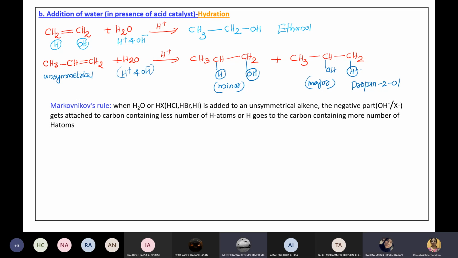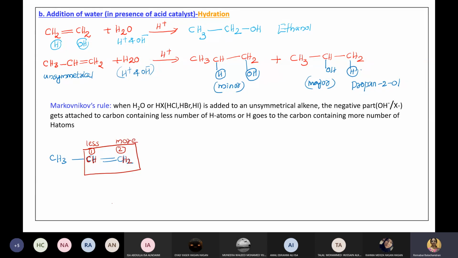No, it's clear. Explain. Okay, I will explain. Maybe some people it's not clear. Look here, and with this I will explain. CH3, CH, double bond, CH2. Okay, in all cases addition takes place over here. Just focus only here because the double bond is present there. Now on this carbon, we have one hydrogen. On this next carbon, how many hydrogen atoms are there? Two hydrogen atoms. So this is less number, this is more number.